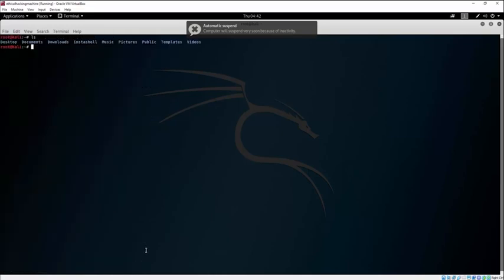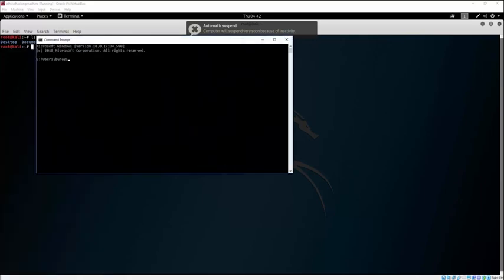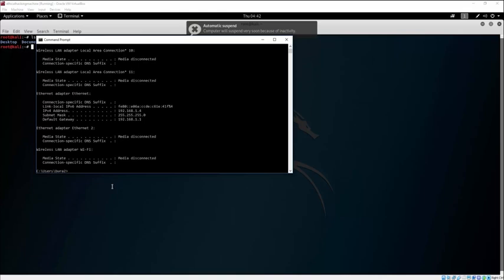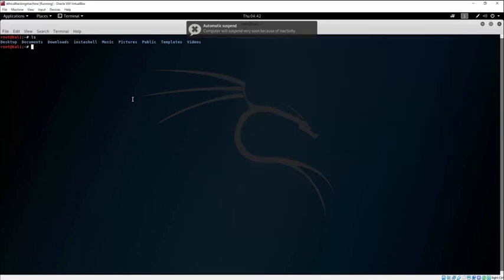So now we won't be scanning ourselves anymore since there is no point, so let me find out what the IP address of my Windows machine is. I will type ipconfig in my command prompt, and the IP address of my host machine is 192.168.1.4. So I will just type nmap 192.168.1.4, and let's see how fast this will finish. It shouldn't take too much of our time. Let me just check here.